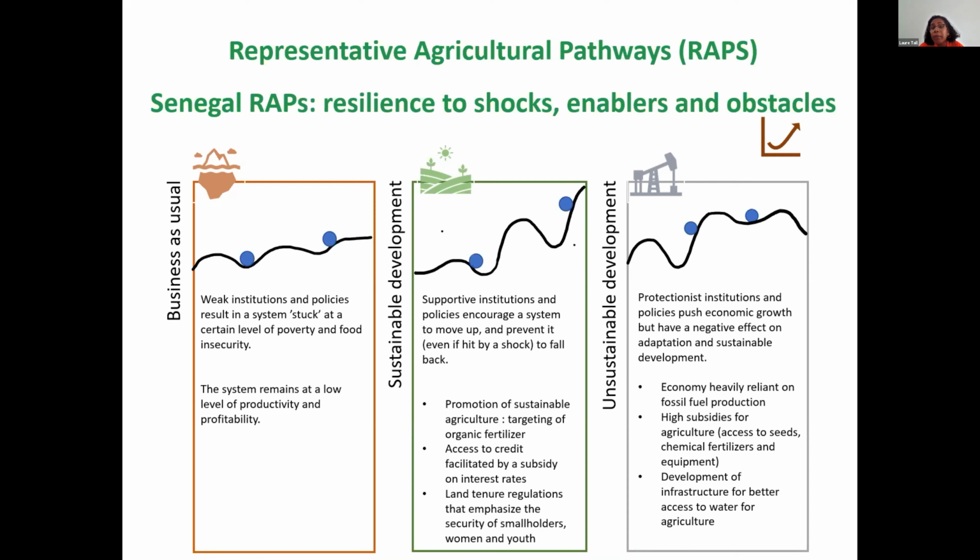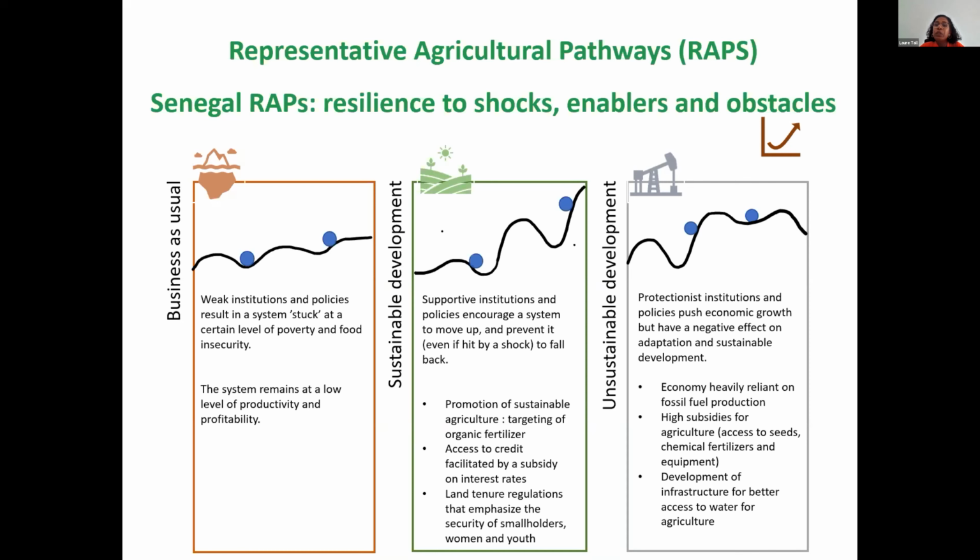So in Senegal, we came up with three scenarios, and the scenarios are quite the same within the three countries, except for the content. We have a business as usual scenario, a sustainable development, and a non-sustainable development scenario. In Senegal, for example, for the sustainable development scenario, the stakeholders had really put the focus on the agroecological transition. There is a really strong political movement right now in Senegal for this transition.